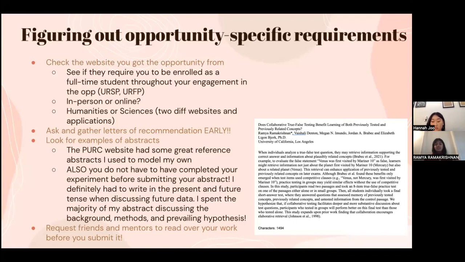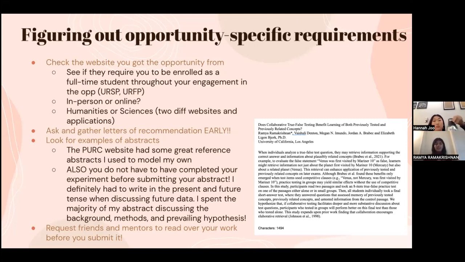And so if you are interested in a research opportunity, I would really strongly suggest that you go to the appropriate website and check what the requirements are. So URSP and URFP require you to be a full-time student while you are taking advantage of their programs and the scholarships that they provide you. Whereas the departmental honors program doesn't require you to be a full-time student. So if you're considering graduating early, or you want to take a gap quarter or gap quarters, that might be something to consider if you would still like to continue your research during those gap quarters or after graduation.